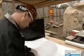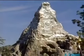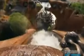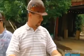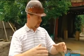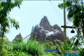The man in charge of building Expedition Everest is Mike Lentz, and he does know a thing or two about making mountains. Everest is Disney's 18. But even Mike found making Expedition Everest had a steeper learning curve than expected. The cladding around the column bases. When we got into the design and we saw just how much steel there was to integrate and coordinate, we certainly found out that it was more challenging than we initially thought. The fact is, Expedition Everest is just really big.